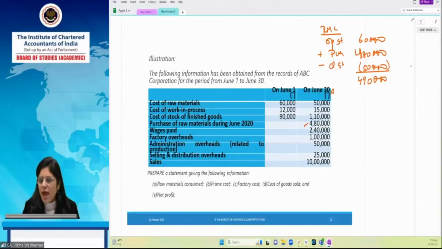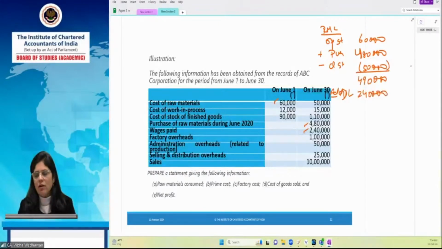To this, you add direct labor. You have direct labor? Yes. Students, also see that a cost sheet normally has an elaborate question. It's a very big question. So when you have taken any item, like we have taken the opening and closing stock of raw material, the purchases, and now the wages also, 2,40,000, just mark with pencil in the question that you have taken these items.